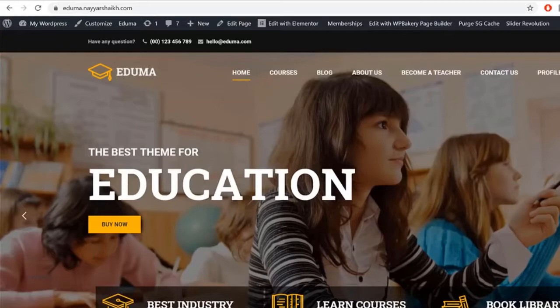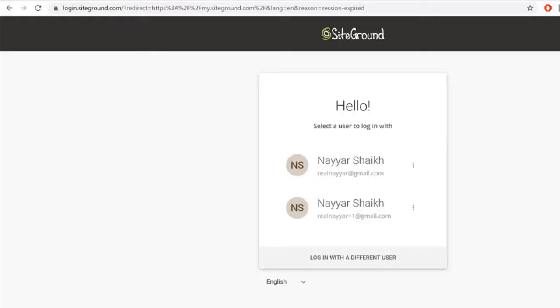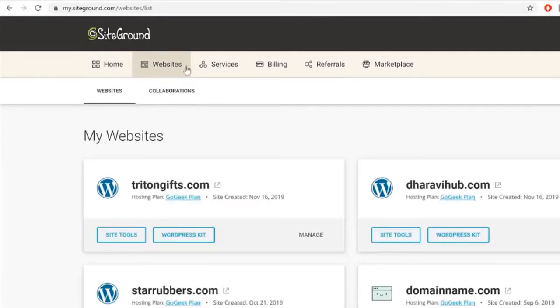Now once you click on that Pay Now button and make the payment, after that you have to open a new tab and type in my.siteground.com. Now you will be redirected to this page, and here you have to enter the email address and password that you selected in your previous step under account information. Type in the same email address and password over here, and after that click on login. Now you will see your cPanel. This is your cPanel for your SiteGround account. Now there are several options available. You have to select the second option, the websites option. So simply click on websites.